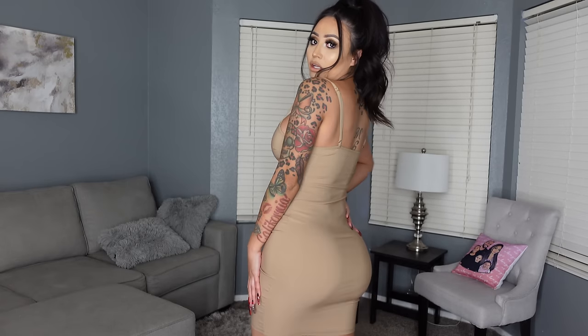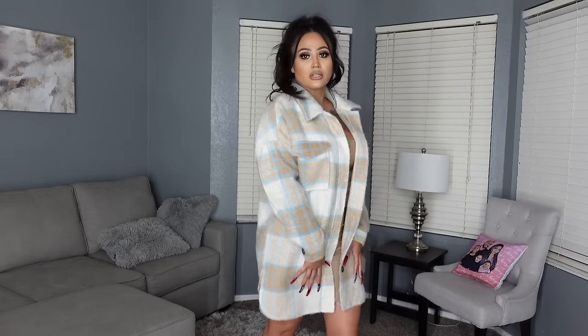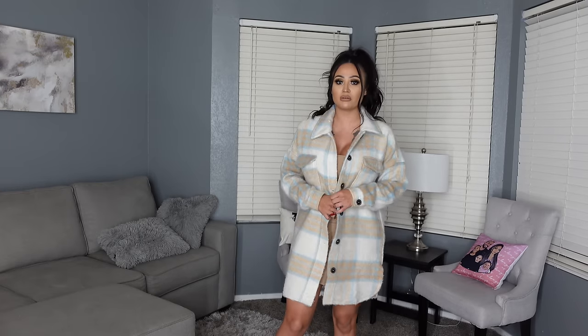This right here is a dress in a nude color. It is a spaghetti strap that you can actually adjust at the back. The material is really comfortable — it's a really thin, stretchy material. I do have a perfect jacket to pair with it. With fall right around the corner, you can still rock the dress look, especially if you want to wear cute little booties or boots and heels.